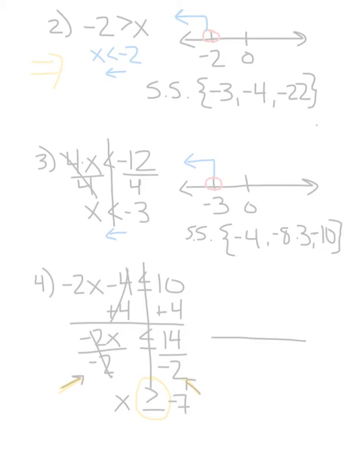So now, once we have that done, we can graph this. I have 0 in the middle. This is -7. This one has an equal to sign, so it's a nice closed circle. And it is shading x is greater than, so we're shading to the right. If I look at my solution set, you could have -7, we could have 0, we could have 8, we could have lots of numbers.